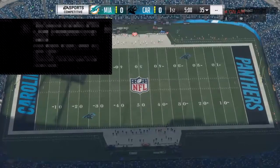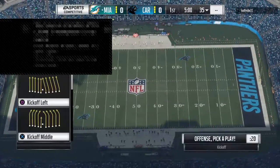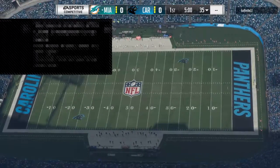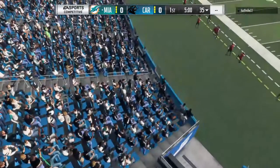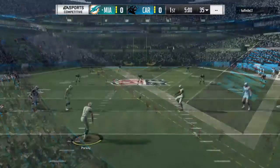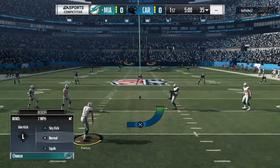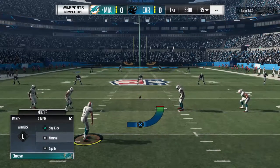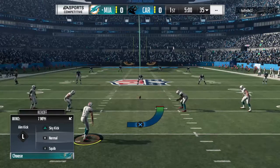Sports coverage of the NFL finds us at Bank of America Stadium in Uptown Charlotte. Just a moment ago, the lights, the cameras, the action, all the pyrotechnics, everything was ablaze, everything was allowed here in Bank of America Stadium as Carolina emerged from their tunnel. And we are ready to go as the Panthers get set to match up with the Miami Dolphins.